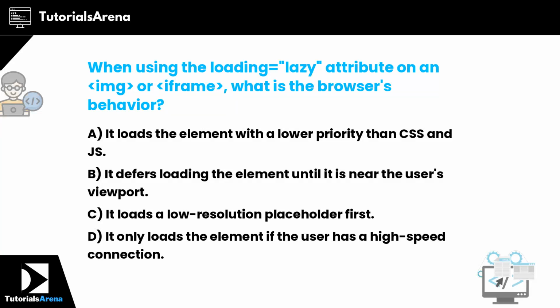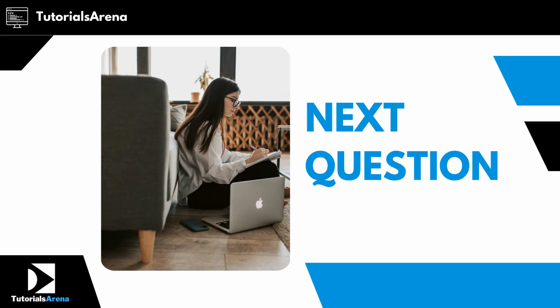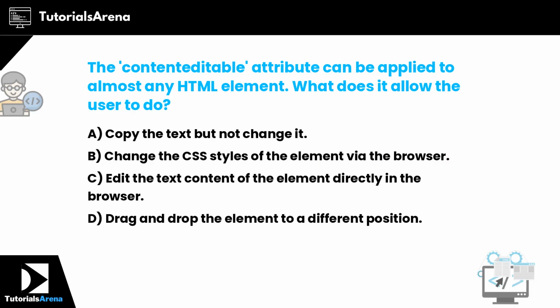When using the loading equals lazy attribute on an img or an iframe, what is the browser's behavior? The correct answer is option B. It defers loading the element until it is near the user's viewport. The contenteditable attribute can be applied to almost any HTML element. What does it allow the user to do? The correct answer is option C, edit the text content of the element directly in the browser.